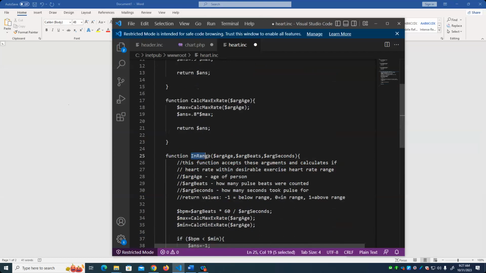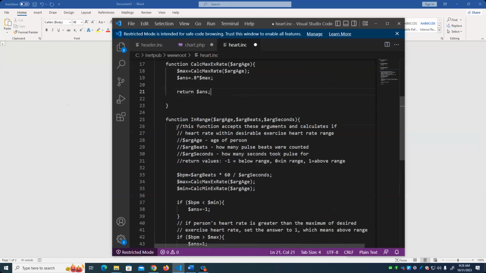This one, I wouldn't say this one's vague. I would say that it probably could be more explanatory. Determine if heart rate in range would probably be the full name of the function. And the fact that I have a comment here that explains what it does sort of alleviates the fact that this is rather tersely named. Okay, use these as a guideline.